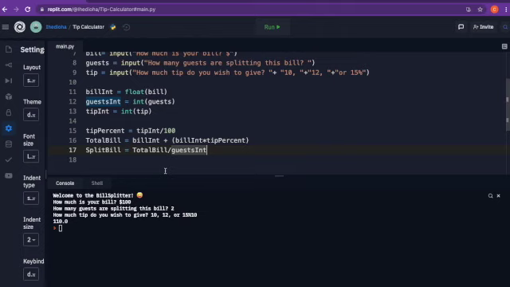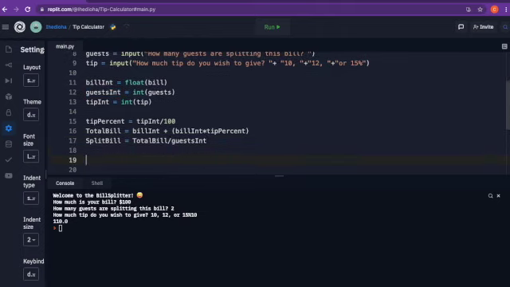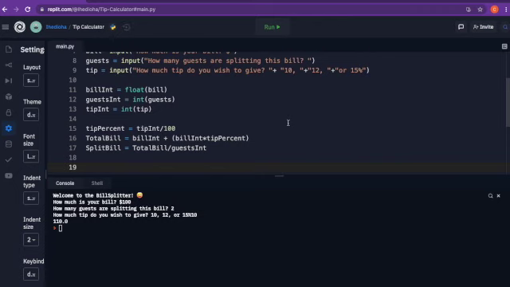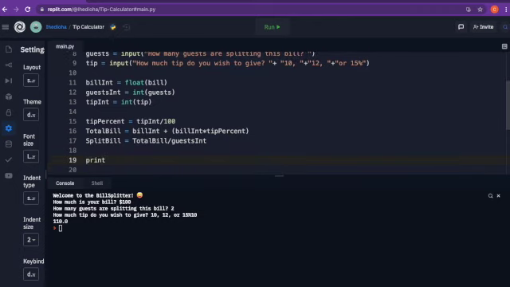All right. So we are going to print out our result. So we're going to say print. So we're going to print out the split bill, but I don't want to just print split bill. I want to add some words to it. So I'm going to use what I think is called the F string.